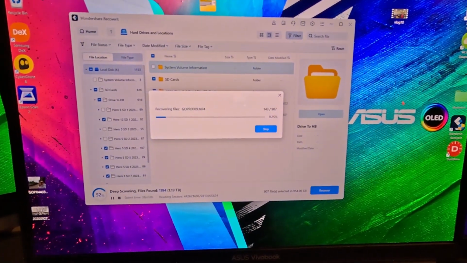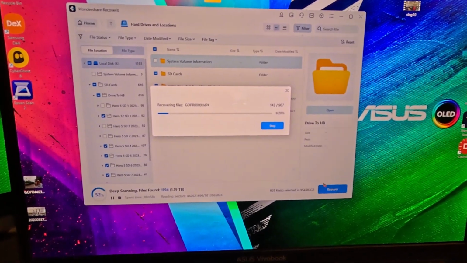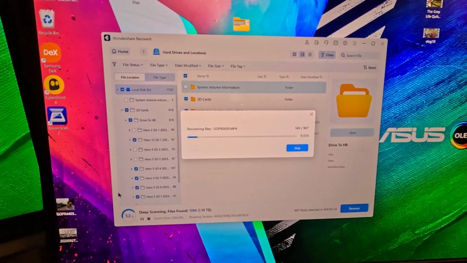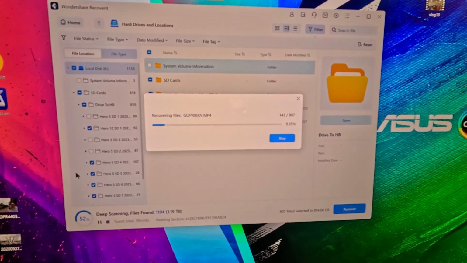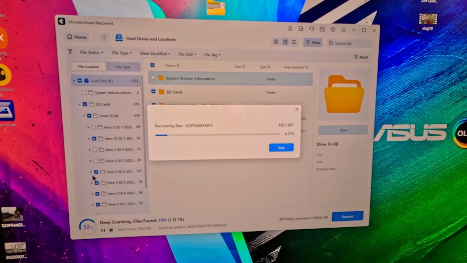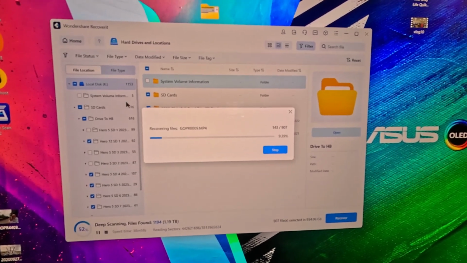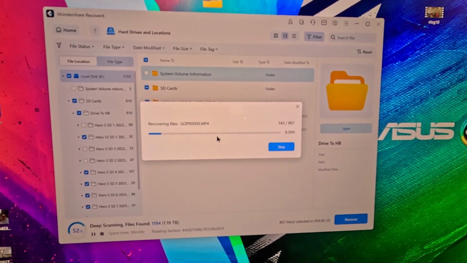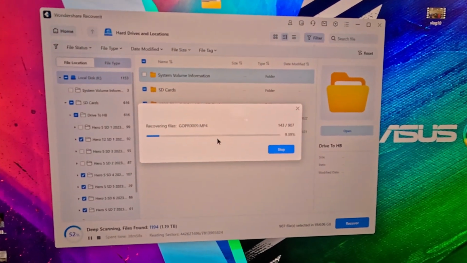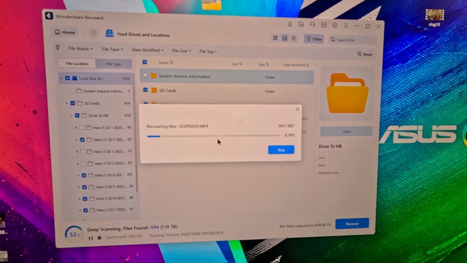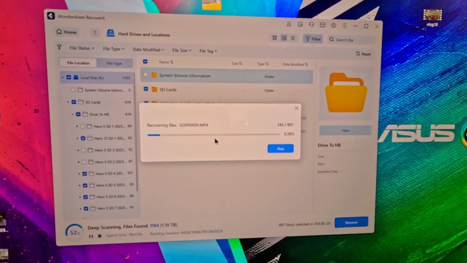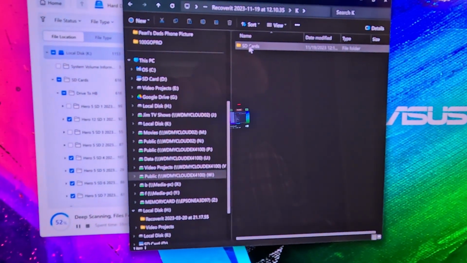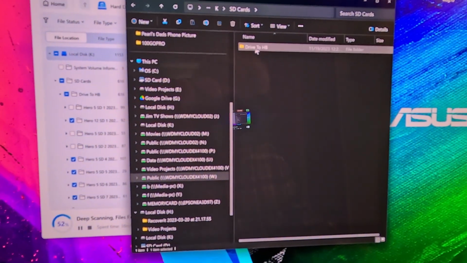I went ahead and clicked the recover button here and pointed it to one of my network drives. I didn't have to wait for the scan to complete, as you can see. I thought, wait a minute, I can just hit recover. So I hit recover, and it's in the process of recovering the files and sending them to one of my network drives. We'll let this grind away. Let me bring up one.